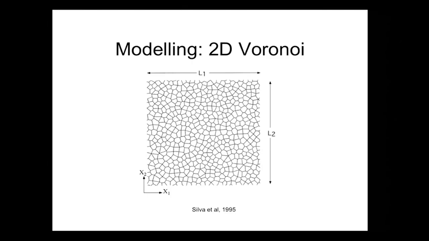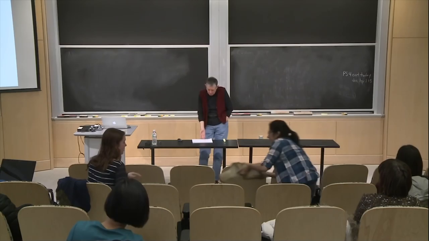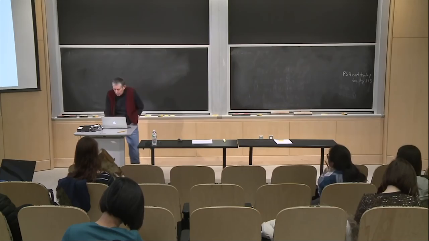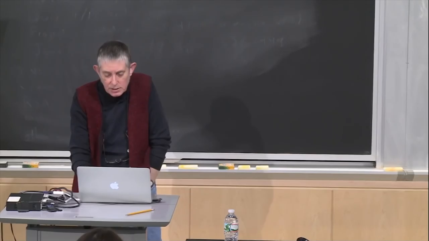And if you remember, when we talked about the structure of cellular materials earlier on in the course, we said that these are generated by putting down random seed points and then drawing the perpendicular bisectors. And if you have a constraint that the seed points can't be closer than some exclusion distance, then you get a structure where you have cells that are not all exactly the same size, but roughly the same size. So that's what we did here. We got this structure here, and I had a graduate student, Matt Silva, who did a lot of these studies. And then he used this and analyzed it using finite element analysis. So the first thing he did was he calculated the elastic moduli of the structure. So he applied loads, we calculated deformations, figured out elastic moduli.